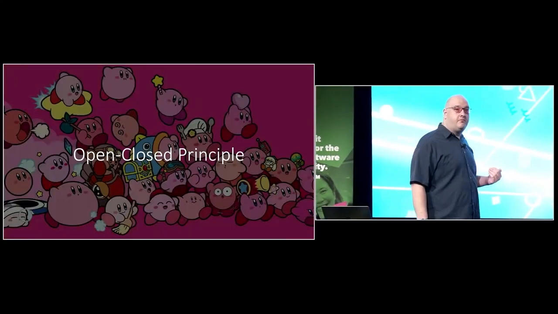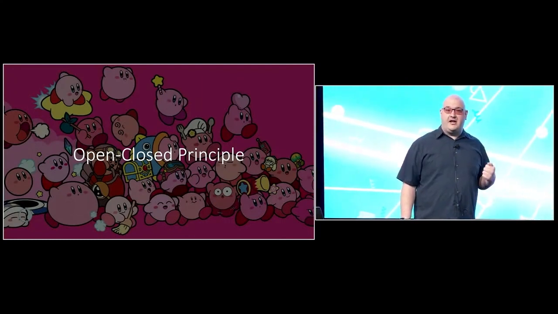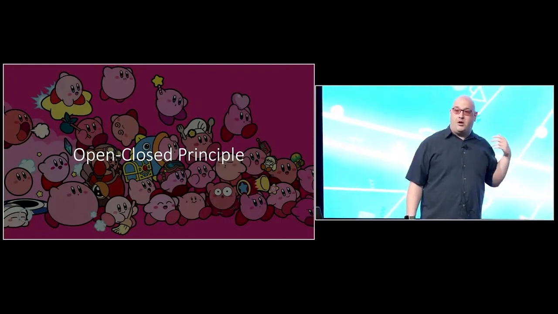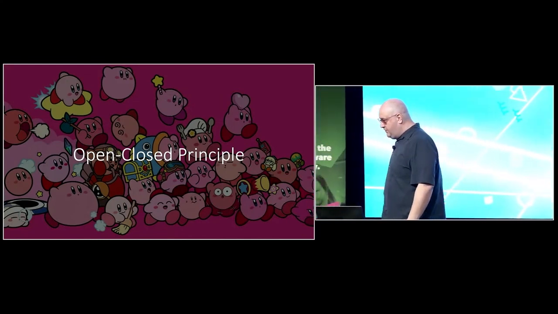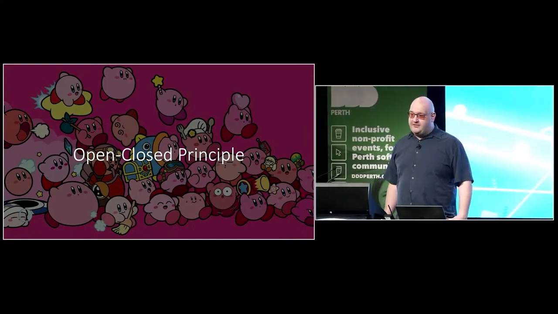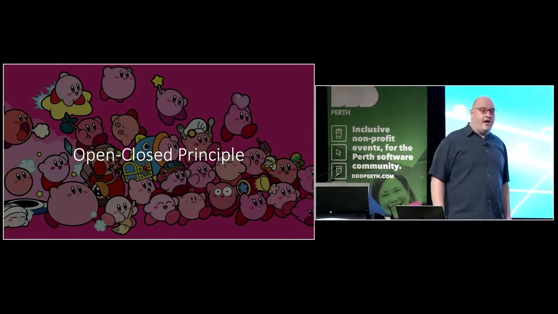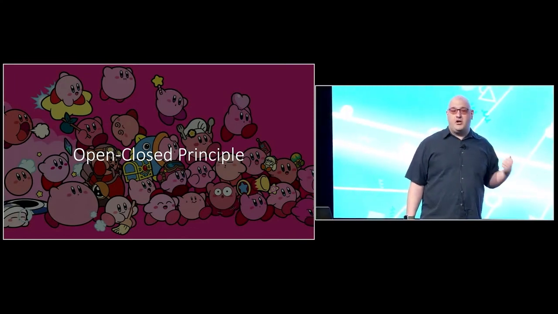Moving on to the O, the open-closed principle. Open-closed principle means something is open to extension without modifying the code itself. Now, a good example of this is Kirby. Kirby can absorb the powers of his enemies. Super impressive. And there are defined ways that he does it with each one. But Kirby doesn't become a different person.